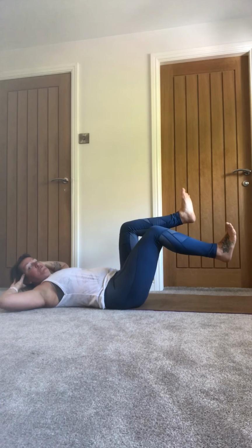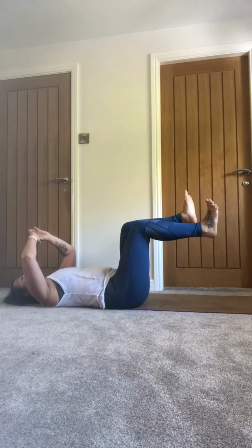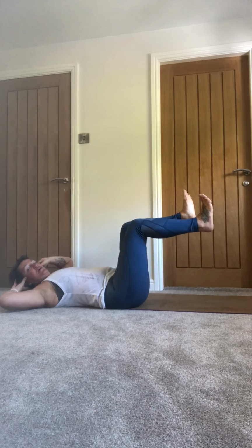Down, 2, 3, 4, and back, 2, 3. Do one more. Down, 2, squeeze, and we'll go straight to the left leg and down, 2, 3, 4, squeeze and back, 2. Excellent. So we do a count of 4 just to keep control. So we're not tempted to do it quick. The slower you do it, the more you feel it.